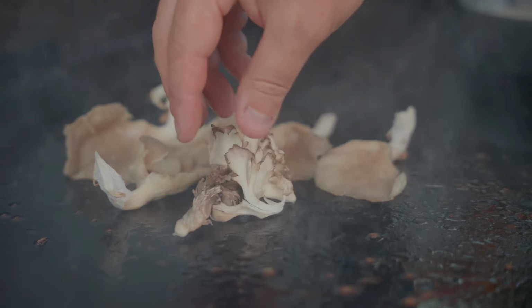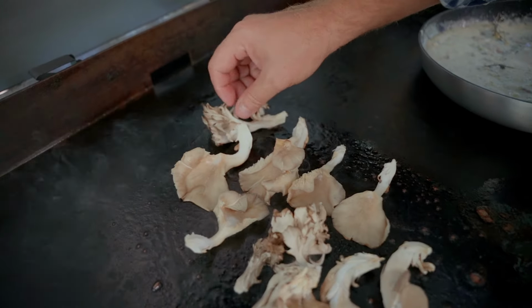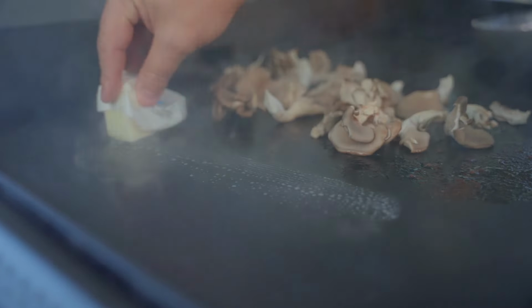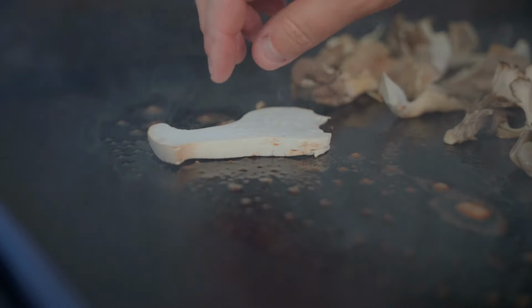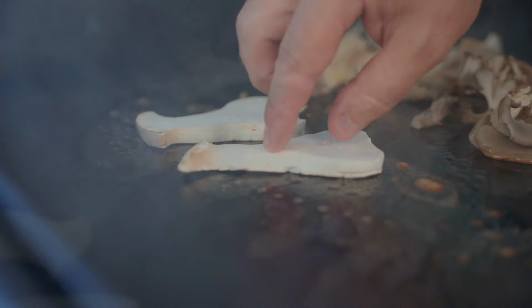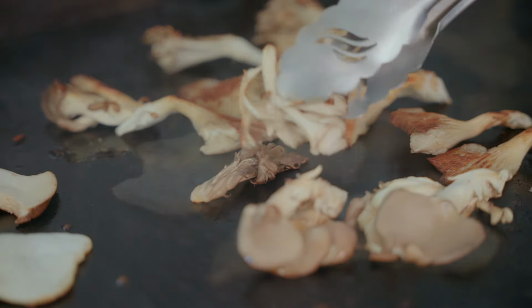So cook those in the butter. Try to find a flat surface, right? Because we want that texture. We want that appearance, that crispy appearance on the mushroom. Don't forget those king oyster mushrooms, and make sure you put them score side down. The heat's gonna hit that first and it's gonna open up and look really, really beautiful. Then we're gonna flip the mushrooms over when they have that gorgeous crust.